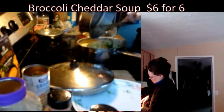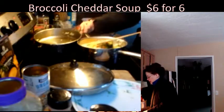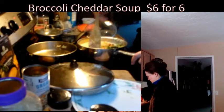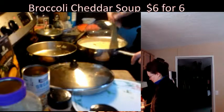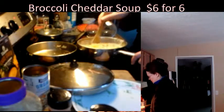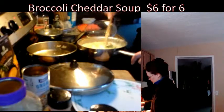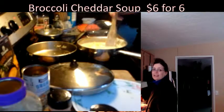I could have let it simmer for a little longer, and it talked about it being like an hour-ish process, but this is more of a fast-paced one. This is looking good. Kind of getting the broccoli in. I'm glad it does have a lot of onions because that will be good for my cold. That's really good.